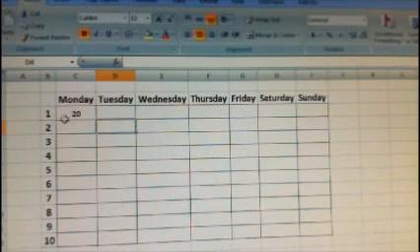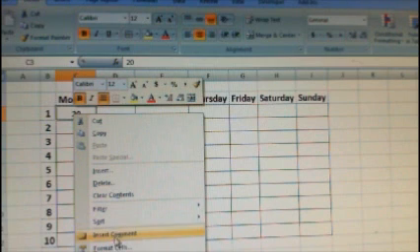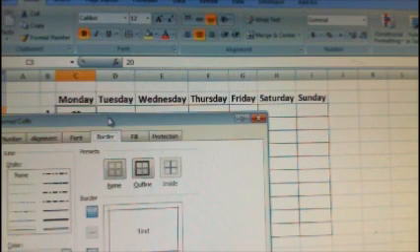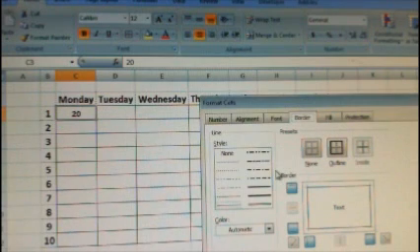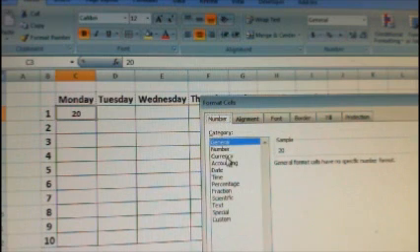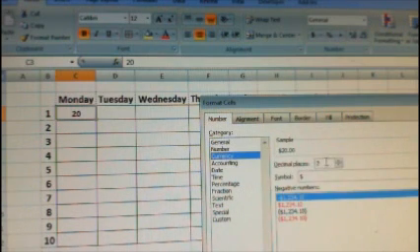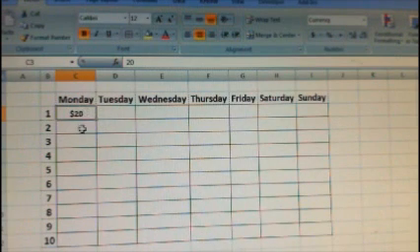Now let's just say, for instance, we want to make that dollars. Click the cell, right click, format cell. Everything you do in the cell format, you can do on shortcuts up here. A lot of them, like for instance the border, the font, the size, the colors. So what we're going to do here, we're going to go to number, and we're going to go to currency. Do we want decimal places? Let's say no decimal places. And then you click OK, and that gives you a dollar sign.